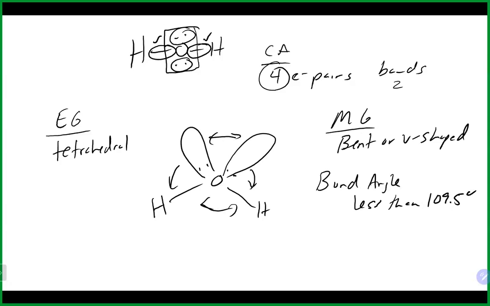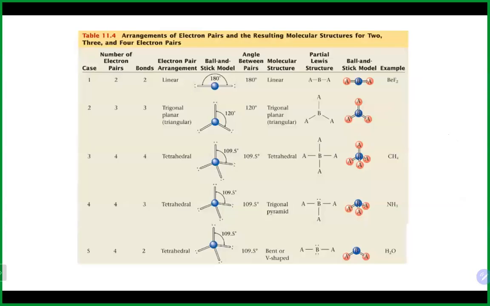The best thing to do is to make a table, and I actually made a table for you as well in exam 2. There's a thing that says like geometry and polarity. If you click on that, it will give you all this table and stuff like that. There's also a table in your book that looks similar to this. You are responsible for the electron pair name, the molecular name, and the bond angle for these. But that really is the best way to memorize these sort of geometries, is go number of electron pairs, number of bonds, and what geometries it relates to.